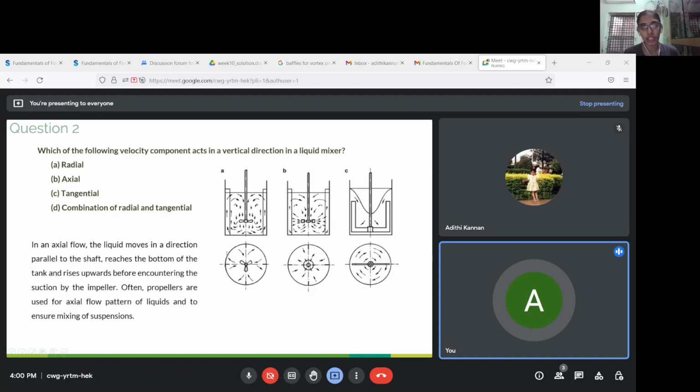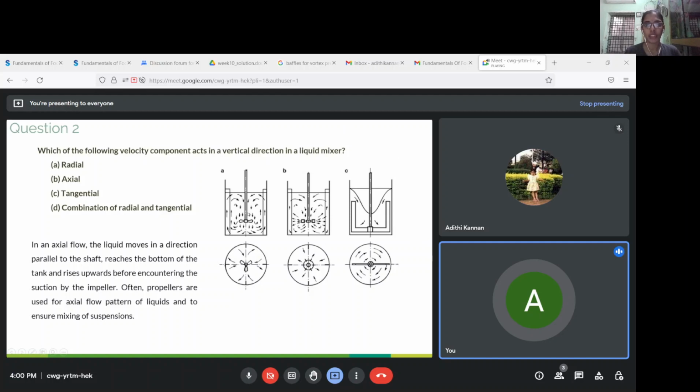So for axial flow, a propeller is a kind of agitator that will help in the axial mixing of the fluid. So propellers are used for an axial flow of the liquids, and one advantage of axial flow mixing is that if you have a lot of solids deposited at the bottom of the tank, this kind of axial mix will take the solids from the bottom of the tank and bring them to the surface and then mix them properly. This might not happen in a tangential flow, but this kind of solid deposition at the bottom will be mixed thoroughly because of the axial flow maintained in the system.